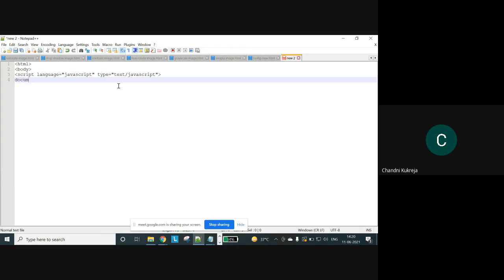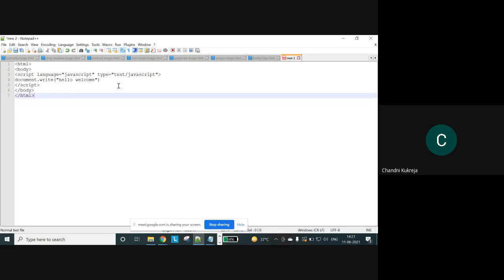Now to show the output, we write document.write. Use the script tag. Use the body tag.